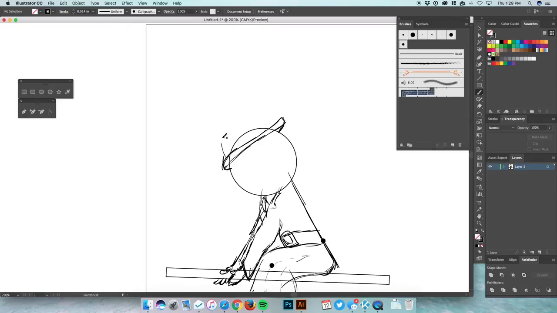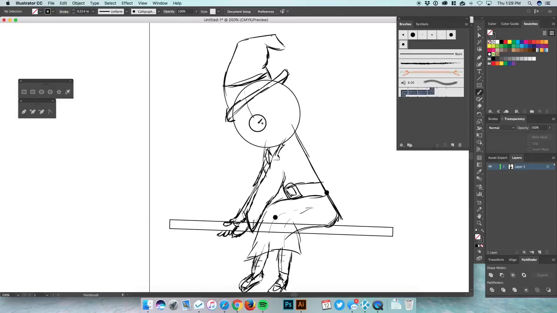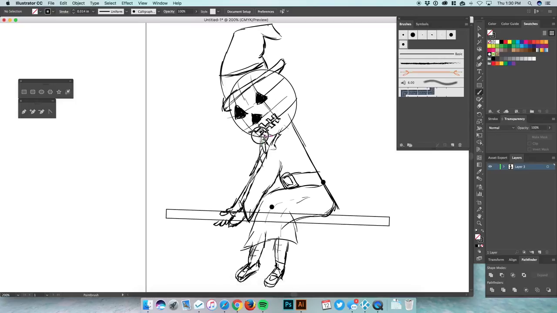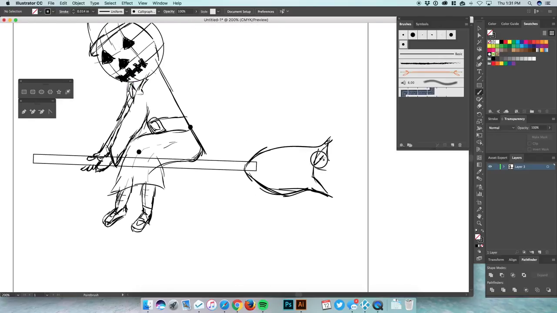So, when I'm starting off, what I like to do is just create a very basic rough shape, and this is exactly what I'm doing here. I'm not all that great at imagining how things will look before I put it down on paper, so I just go and I have to rough it out real quick, and that kind of helps me build off of that. So you'll see what my technique is.